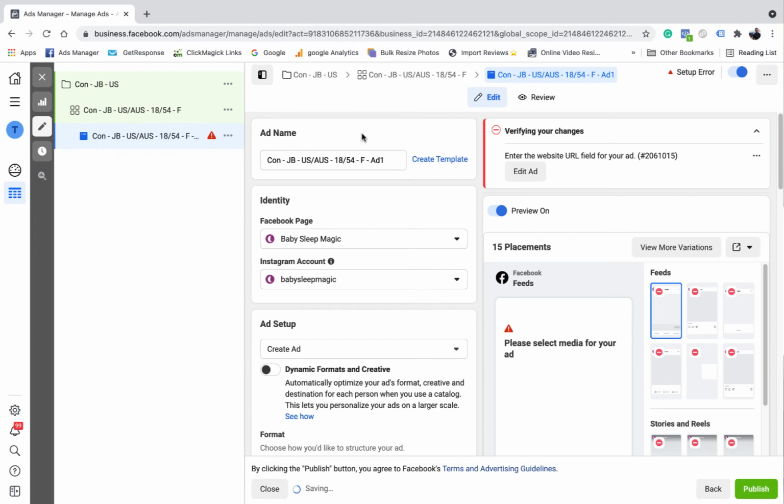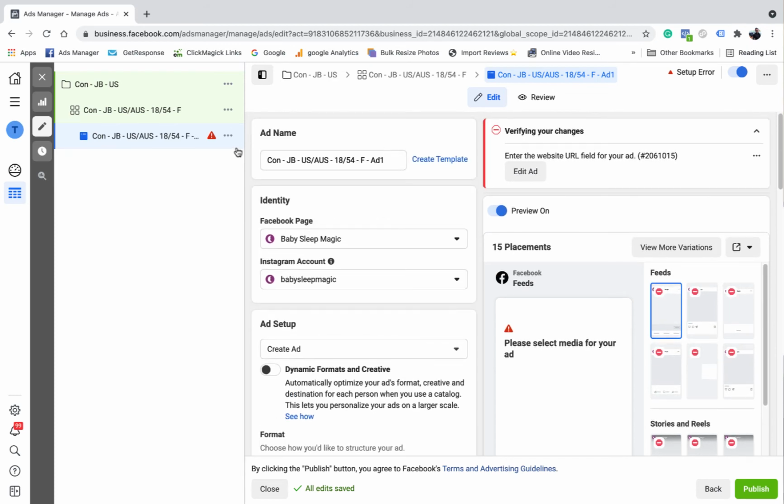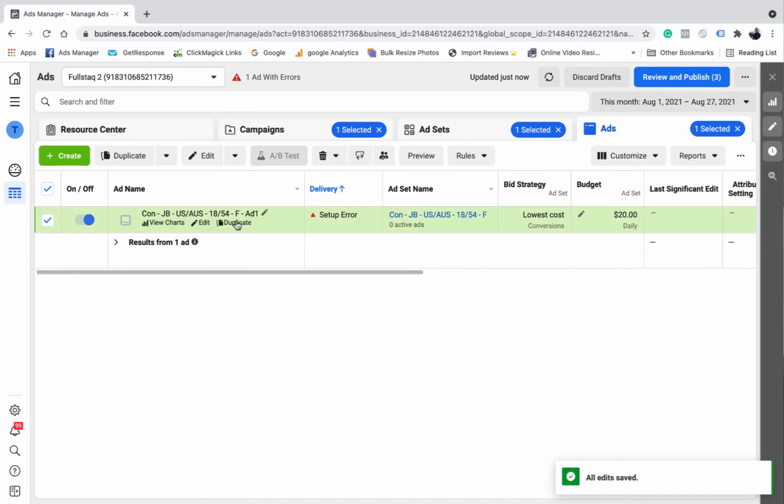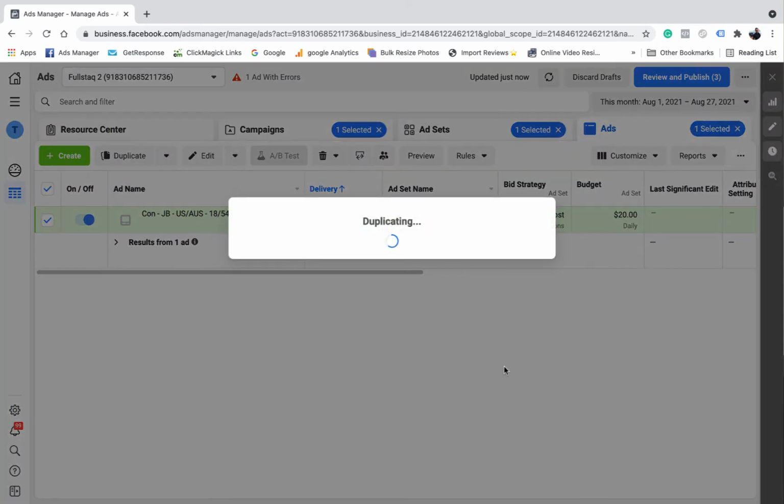And ad one might be, if you're selling, let's say for instance, a makeup kit, well then ad one will be the very first ad you create, and then the next ad you create, when we go to split test this, so this is the ad set level, we would go duplicate. We'll duplicate this.